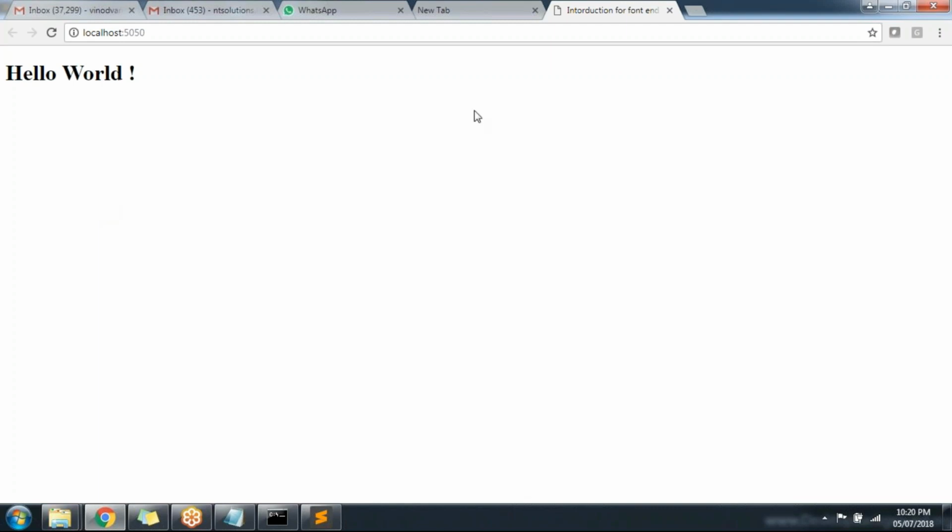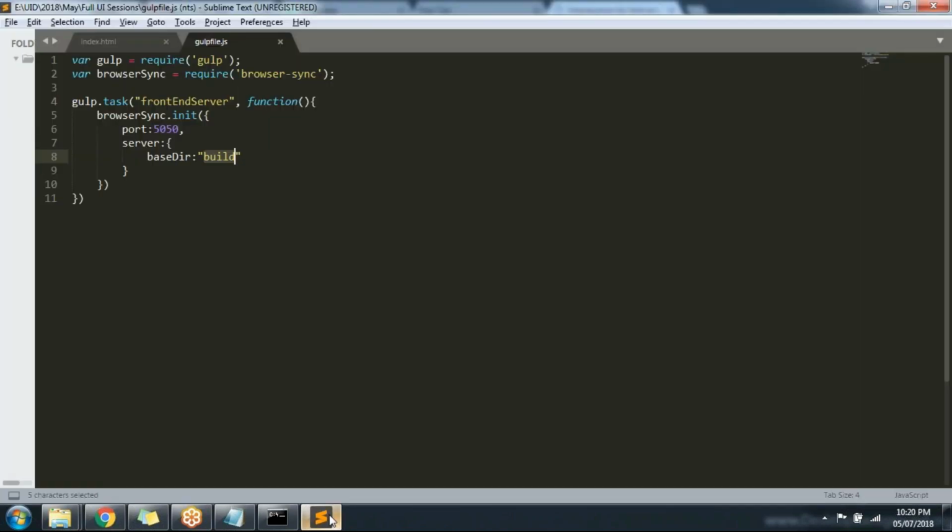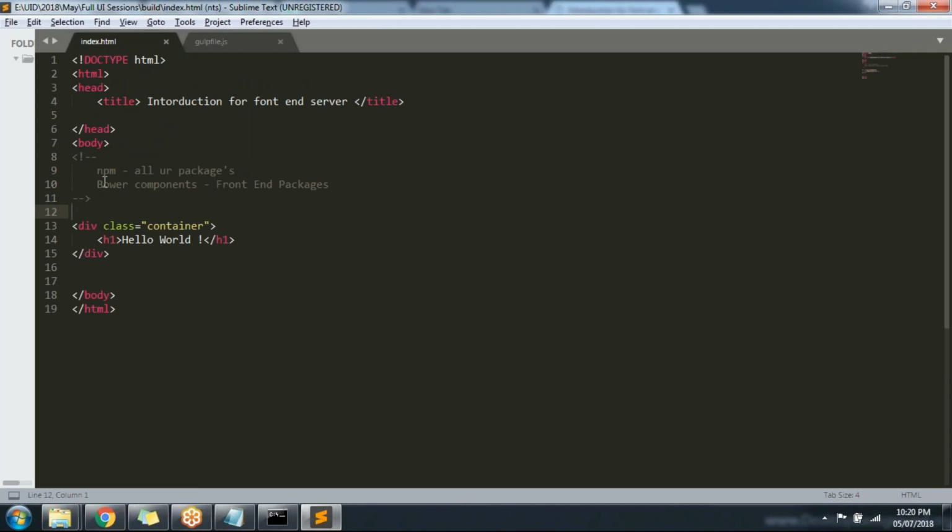And as I had already told you, we need to discuss Bower components. Node Package Manager is a package manager for our entire applications, entire packages. But Bower Package Manager is going to have front-end packages only.